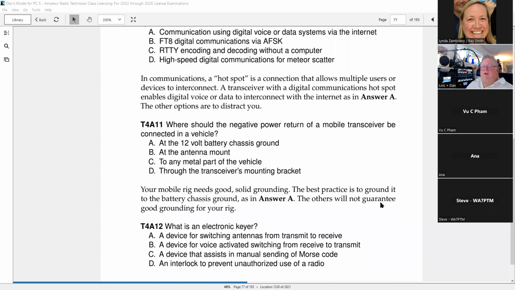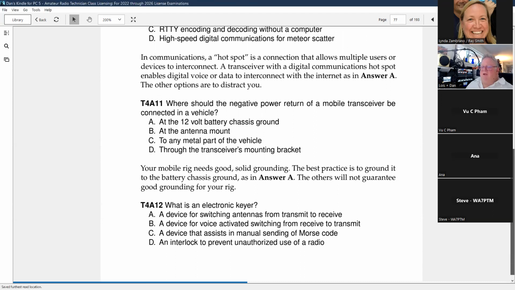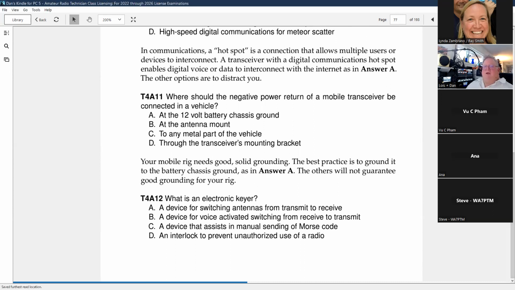What is an electronic keyer? It is a device that assists in manually sending Morse code. I've got one behind me with Morse code. Instead of having a key, I actually have all the examples I could show you, but instead of going dot dit, dit, pressing and holding, an electronic keyer is a separate device or built into the radio. And in my case, I use one where one button goes dah dah dah, and the other dit dit dit. It's called an electronic keyer. A lot of people use it. You don't have to, and it is for assisting in sending manual Morse code.